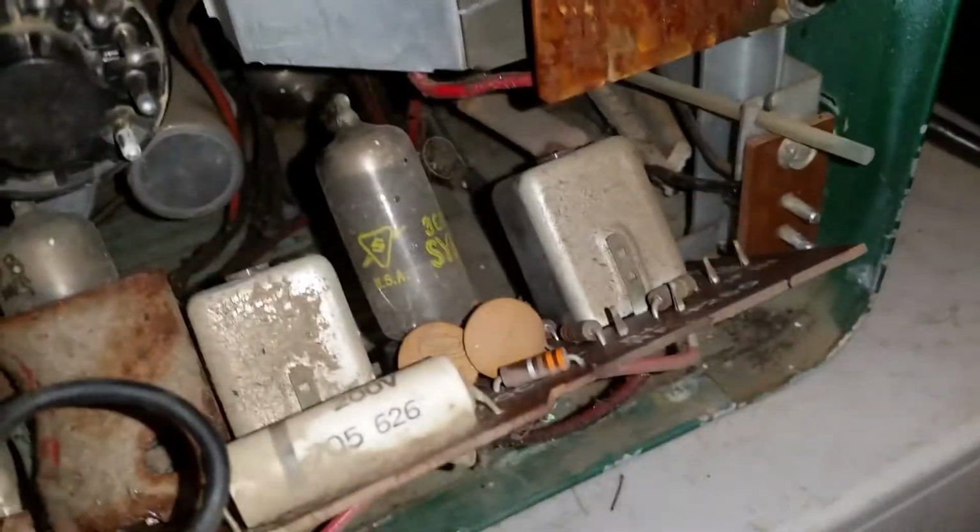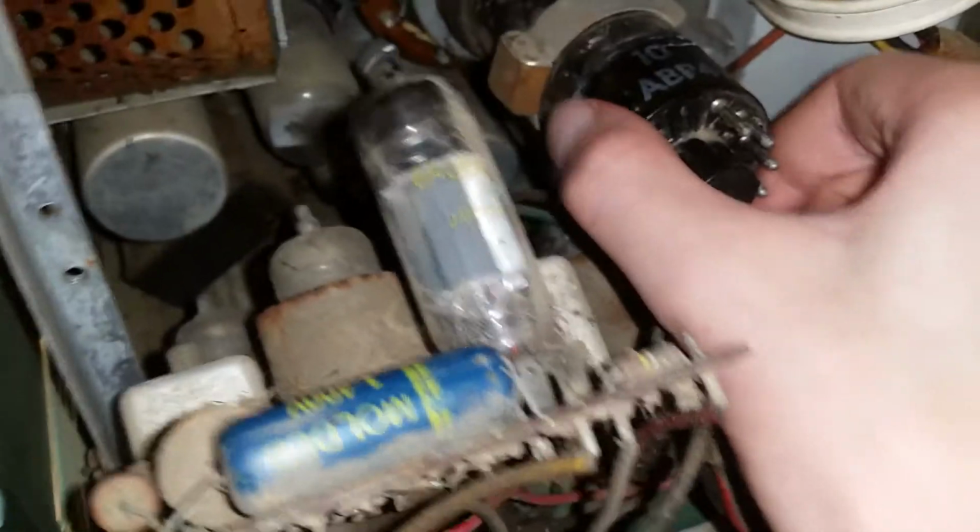Alright, back. Gotta import those files onto the computer. Ooh. That's probably no good. Oh my. Yeah. I bet you that resistor's no good. That's the filament dropping resistor. And this thing has a candohm resistor. Oof. I don't think that's any good. That is definitely rotting away. But, yeah. Got some super glue on the CRT. That thing ain't going anywhere anytime soon.